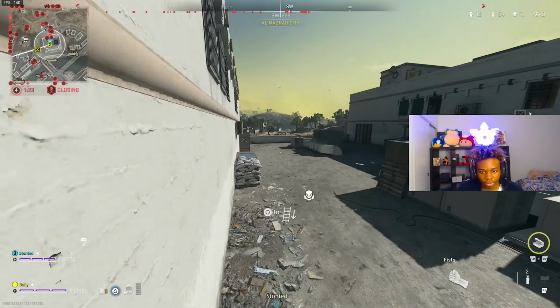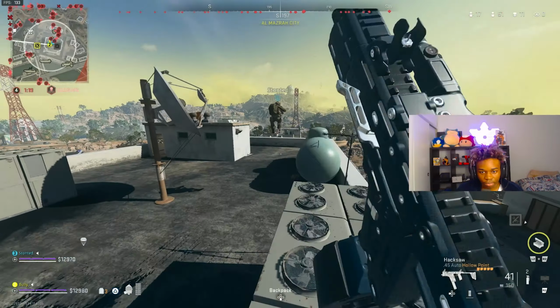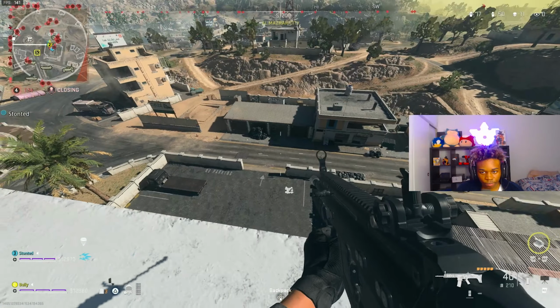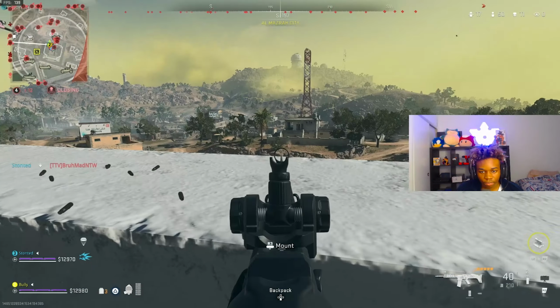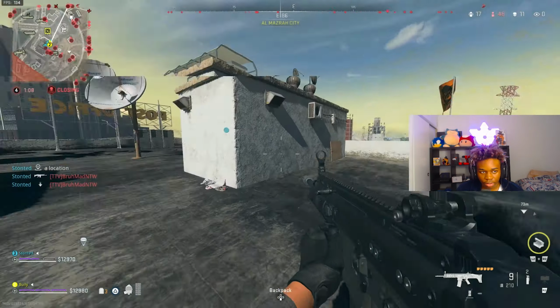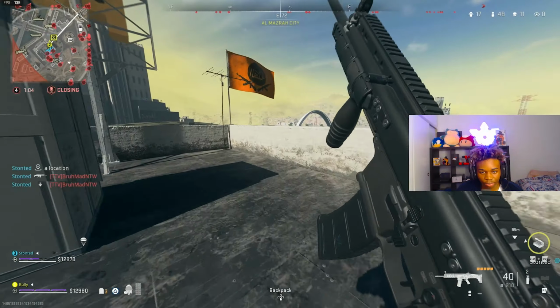Wait, is this guy next to us? Is this a real person next to us? I heard a zip line. Wait. Down. Guy in the building, they're shooting at me. I tagged him up. He's just chilling though. All right, I'm gonna start pushing left.